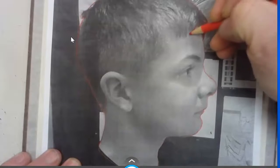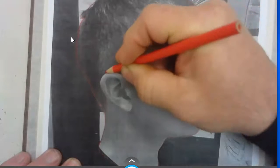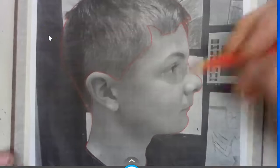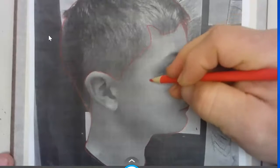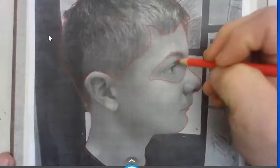Now, the hair. You're going to have to start thinking of the hair as shapes, not individual lines on here. And I'll get to that in a second. Some obvious shapes are like this light coming down here. It kind of makes a shadow right there. His eyebrow is a good one.